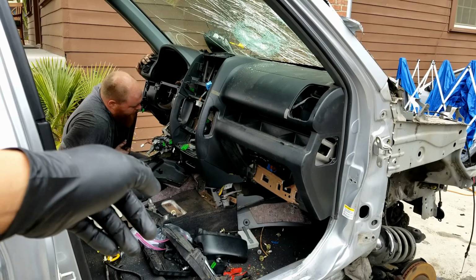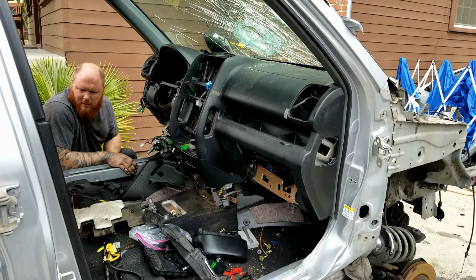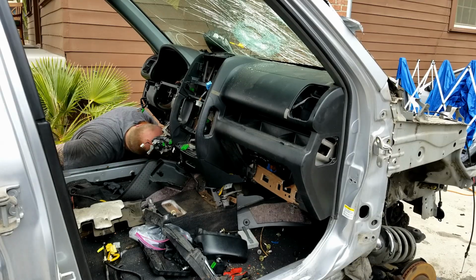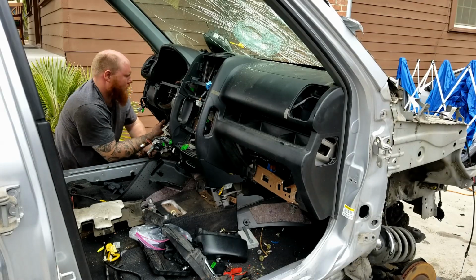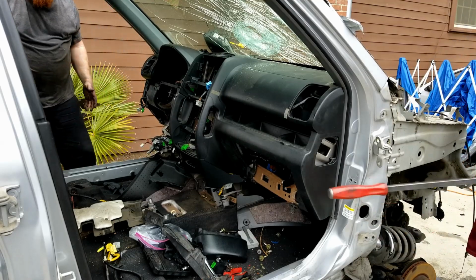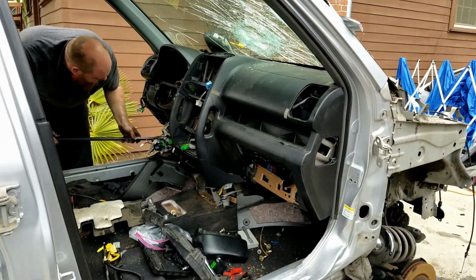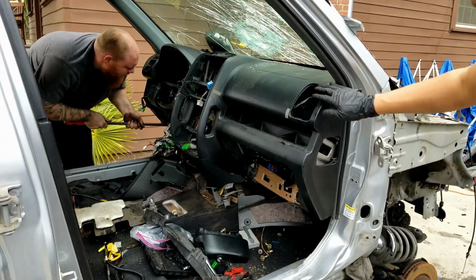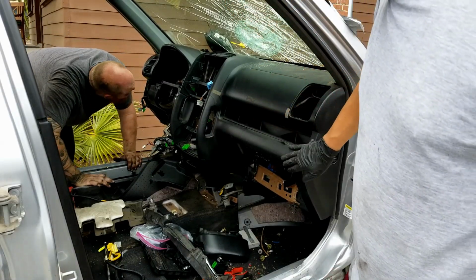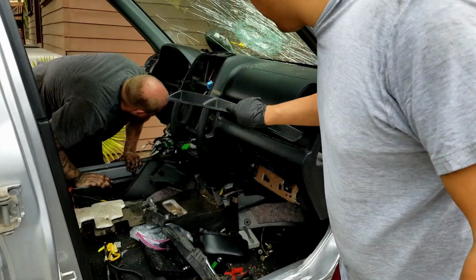It could be in the middle, too. Have you pulled all those? I took all the middle ones out. Alright. I need my pry bar. Alright. Let's go find it. This dash is actually super nice. Yeah, that's why I'm not trying to mess it up. There's gotta be another bolt. All these hidden bolts.